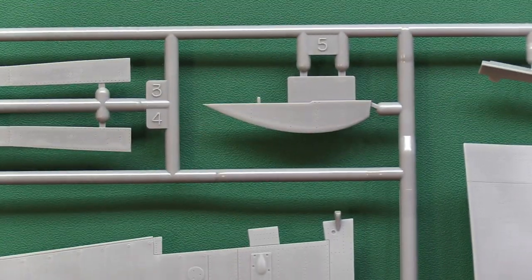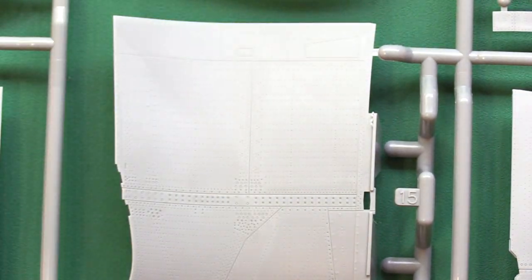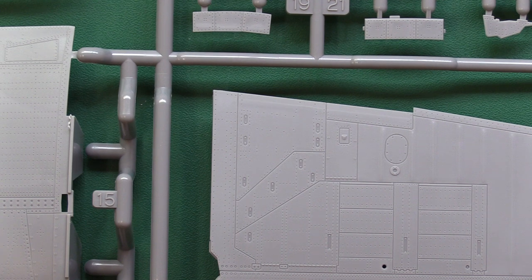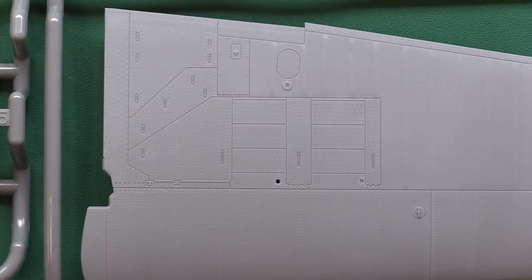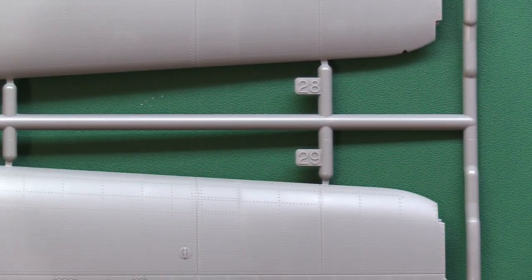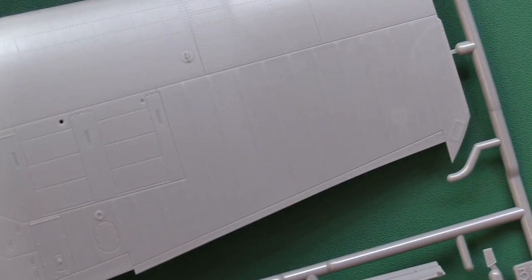Look at the moulding quality here. It's got this sort of matty, satiny finish to it. Looks absolutely stunning. I mean, the panel detail here is absolutely amazing. Just gorgeous. Yep, that's very nice. Can't see anything wrong with that.